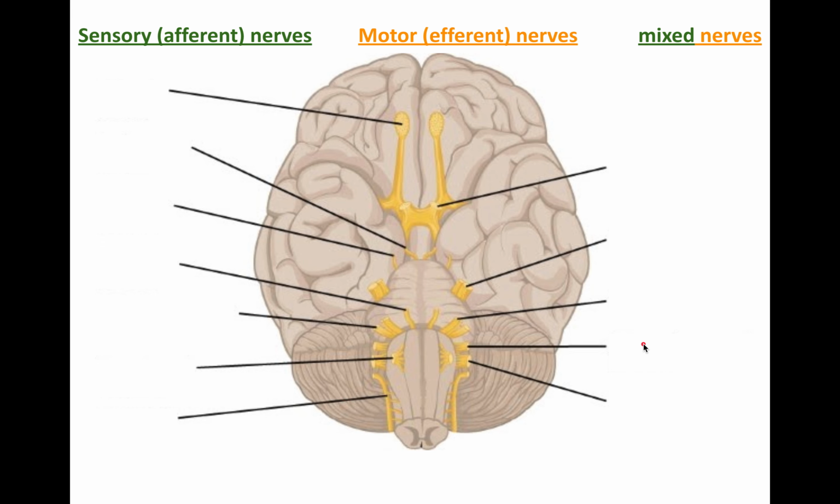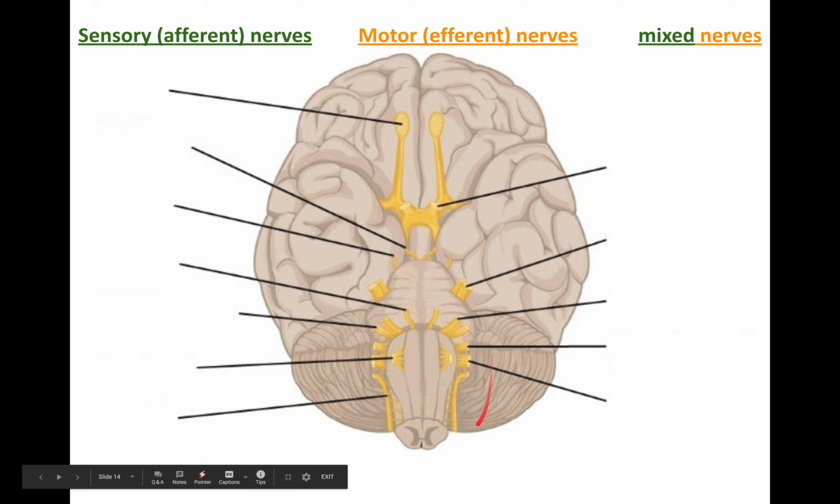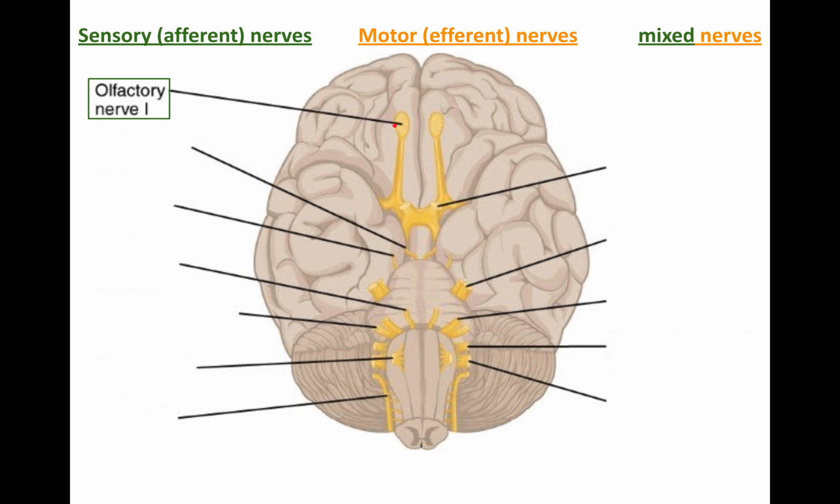So one nice thing about the cranial nerves is they're actually in order. The nerve that is closest to the front is 1, and the nerves that are closest to the back are the later numbers. So the first one is the olfactory nerve, which is this bulb right here. Olfactory means smell, so your olfactory sensation. The next nerve is your optic nerve. This nerve is what takes in sensory information for your vision or sight.